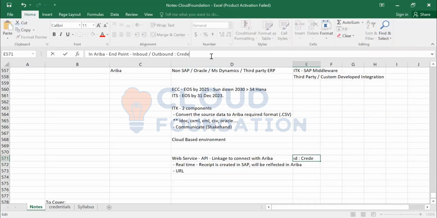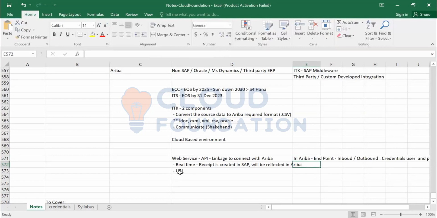Credentials means when someone wants to log in to get a connection to Ariba, how you want it to be used. There are two types of credentials. One is HTTP based authentication, which is simple, username and password.